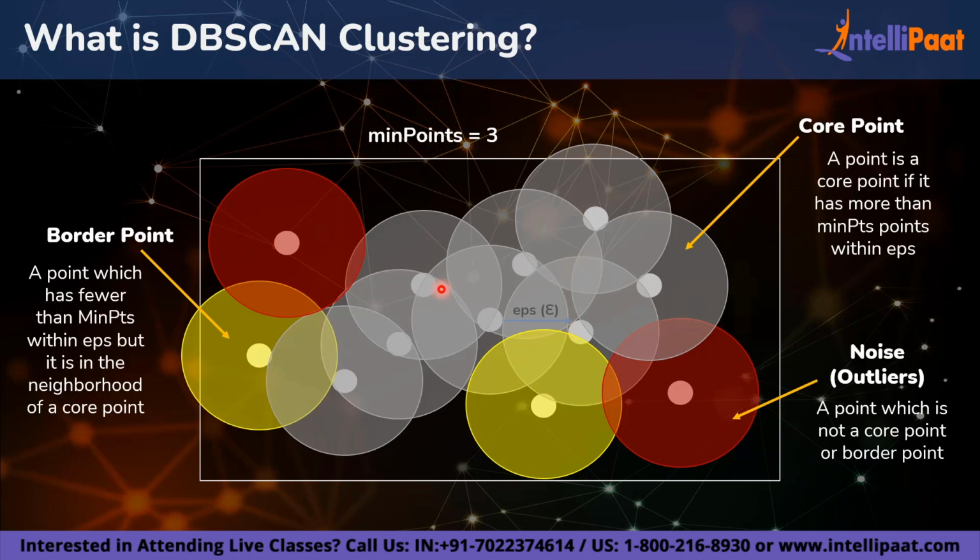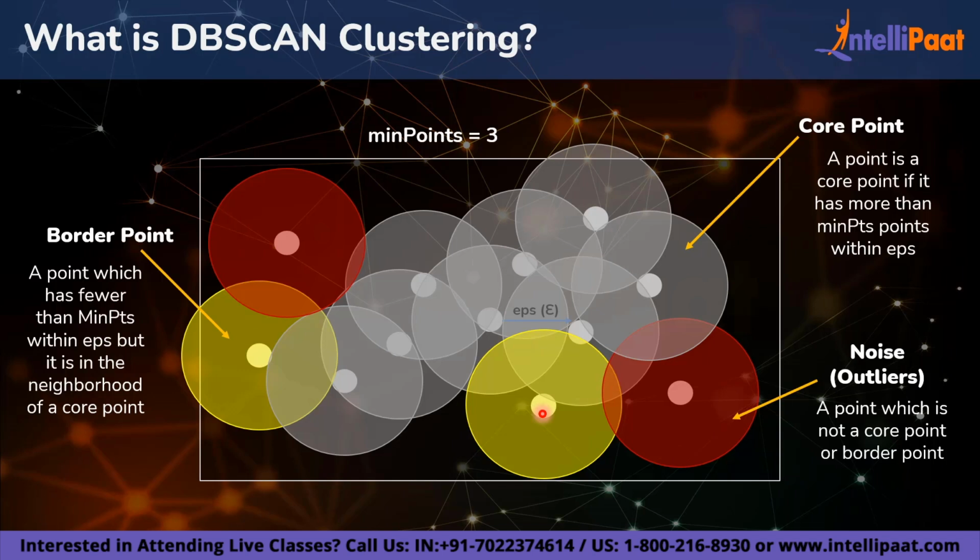Next, border points have fewer than the minimum number of points around their epsilon radius circle. Here, the border points are these two yellow ones, this one and this one. They have fewer data points around their epsilon radius. In this border point, there are 1 and 2, two data points inside, and since we have given MinPoints as 3, there are fewer than the minimum points present. The same goes for this one: there are 1, 2, two data points present inside this border point.